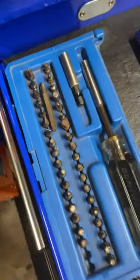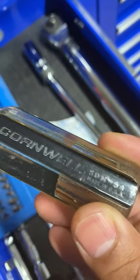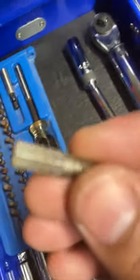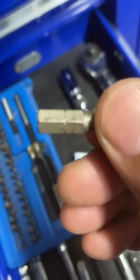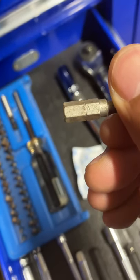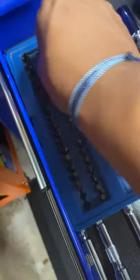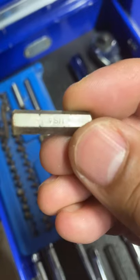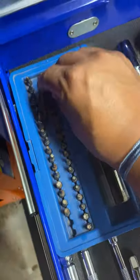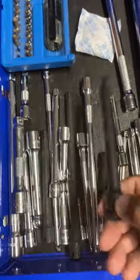Cornwell pit driver set — made in USA, given to me but I still use it. All the bits just need to be cleaned off, but they are all made in USA. No complaints, I've used it once or twice. I want to try dipping these in vinegar overnight to see if it cleans them off, then oil them down. More extensions.